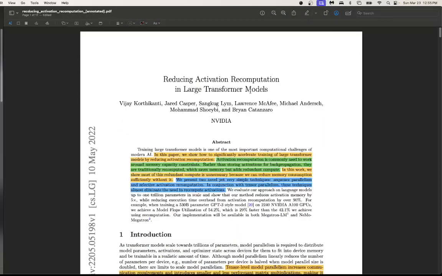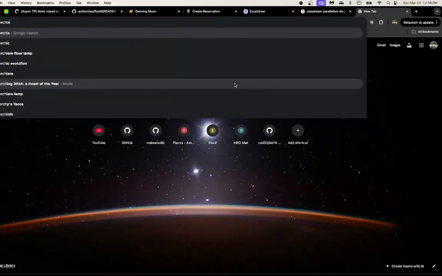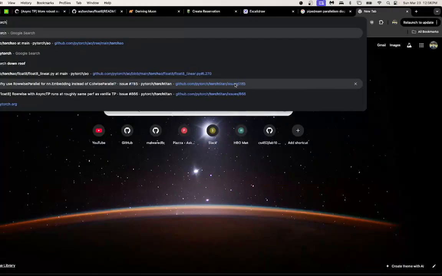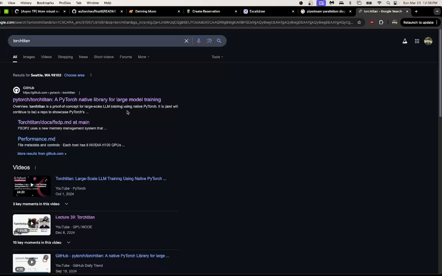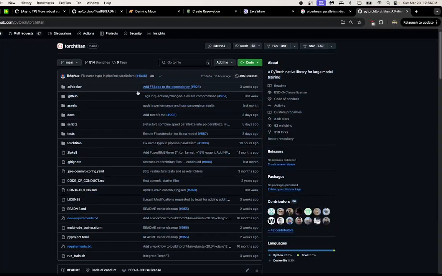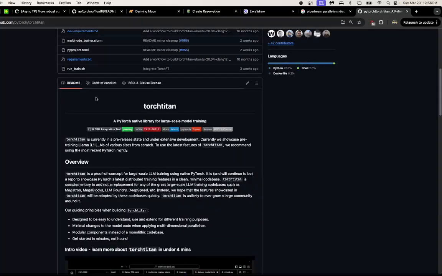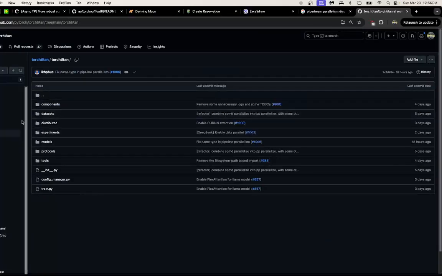I guess one thing I can show really quick is, I noticed this when I was looking at this, and that's what kind of got me interested in doing this paper. I'll just do it manually. So if you look at Torch Titan, again, this is a PyTorch native library for large model training, aka reference implementation of various model architectures and the corresponding code needed to parallelize them and so on. It's the official PyTorch one.